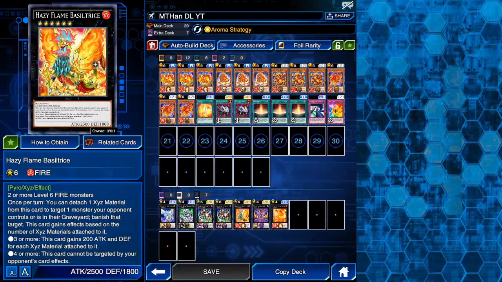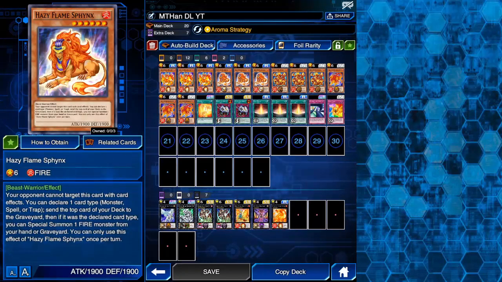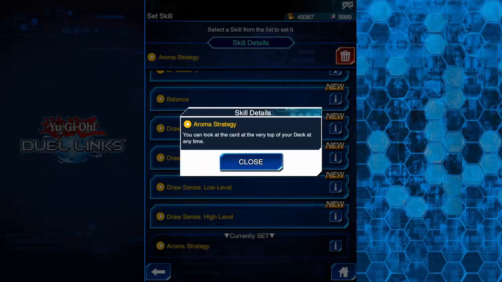So anyway, let's get into the deck with our starters. We got 6 of them, Sphinx and Periton. Sphinx can mill the top card of your deck and you declare what it is before you mill it. Since we are using Aroma strategy, we know exactly what it is.